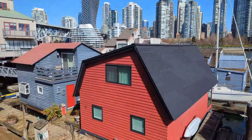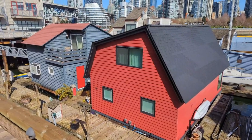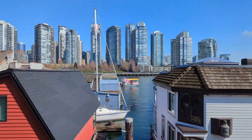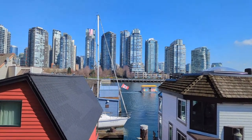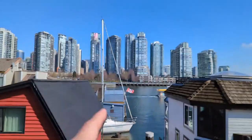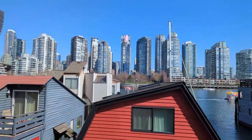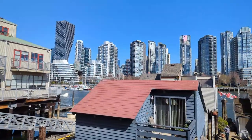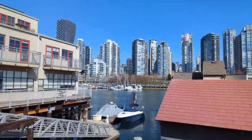Here's some of the homes right here. You can see just like regular homes, but they're just on water. Fascinating, eh? And then there's False Creek right there. And that would be downtown Vancouver, because that would be David Lam Park over there. And the trees haven't turned over there yet. They'll turn in a couple weeks. Generally around when we had the big picnic in David Lam Park across False Creek here. And that would be David Lam Park in the background there.